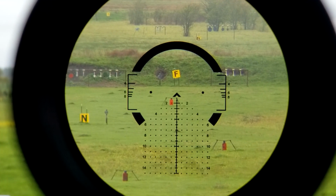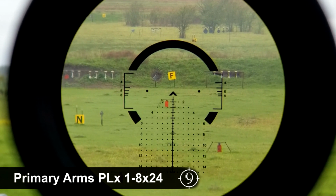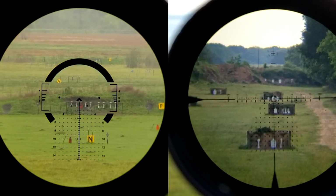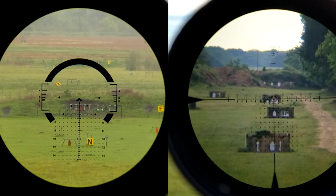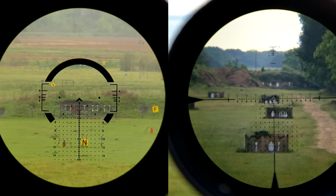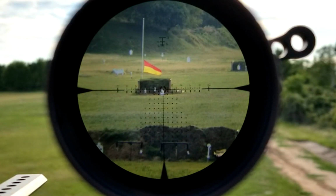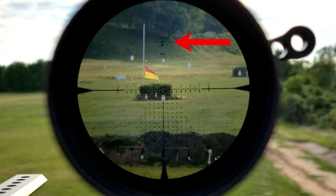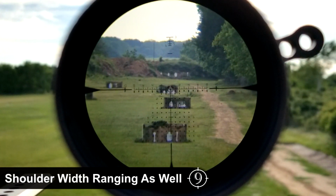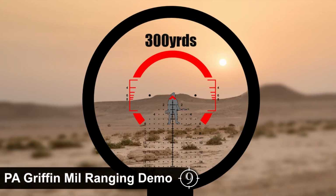At first we thought we might just be nitpicking here, but the more we compare it against the Griffin mill from Primary Arms and how it handled its mill grid system, we realize we truly are partial to the consistency of that reticle grid. There appears to be a bit more usability, at least for our purposes, out of that specific grid setup. The same goes for the placement and methodology of the ranging capability. While the Razor includes a target height ranging feature, which is more than can be said of most LPVOs, the Griffin mill just does seem to do it better.